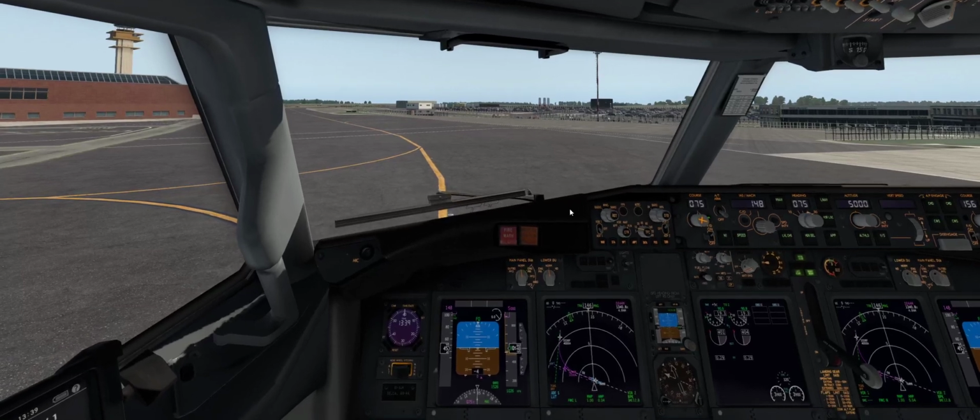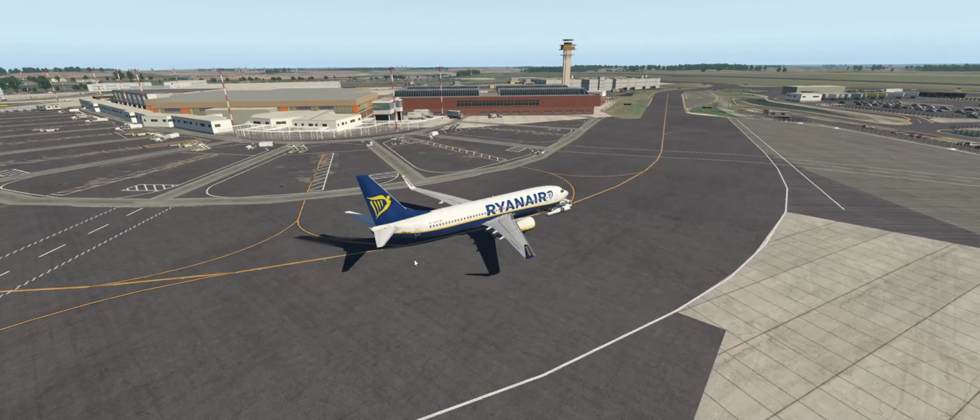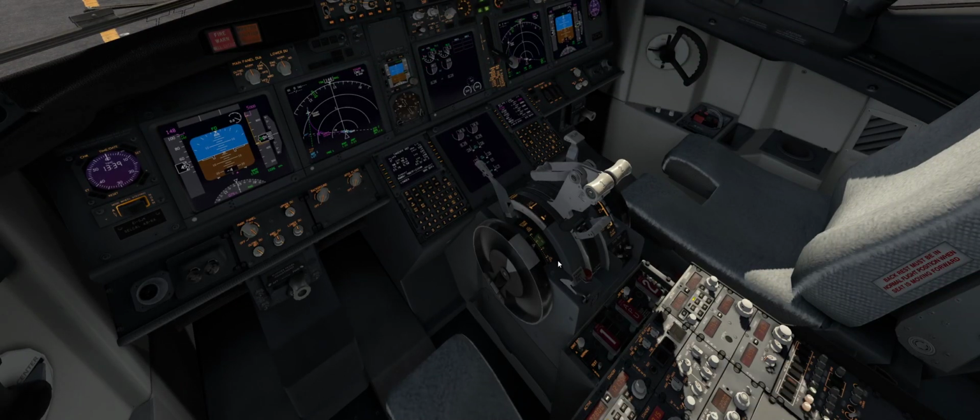So we're just holding on the flap. Is it disconnected? Did I miss it? He's still there. Why is he still there? Ah, because I was chatting and I hadn't set the parking brake. There we go. We are now set.